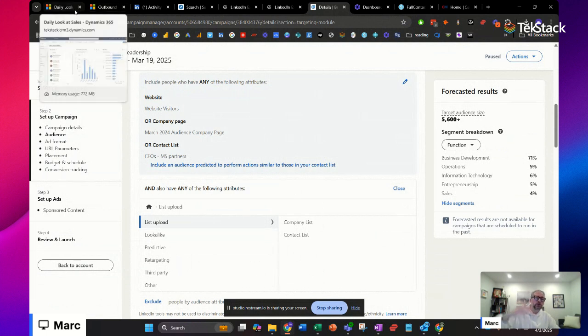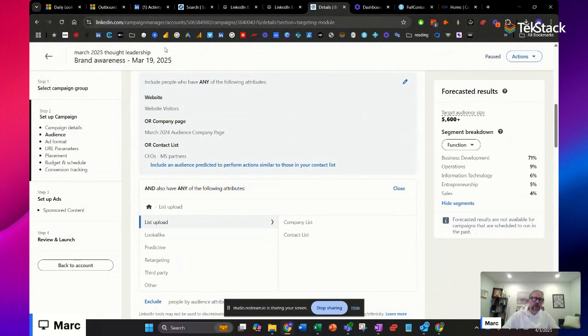So back when I showed you that contact list and I was looking for phone numbers on LinkedIn profiles, you can take that exact list: you need the first, last, company name, and LinkedIn profile. This is why you want the LinkedIn profiles in your CRM. You can export that, upload it into LinkedIn, and build a contact list.